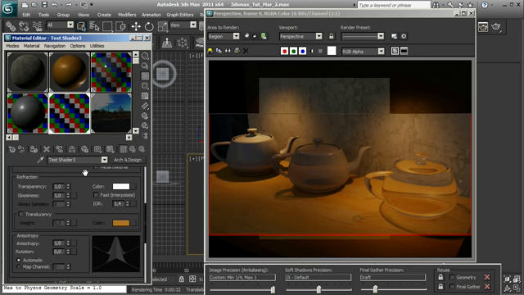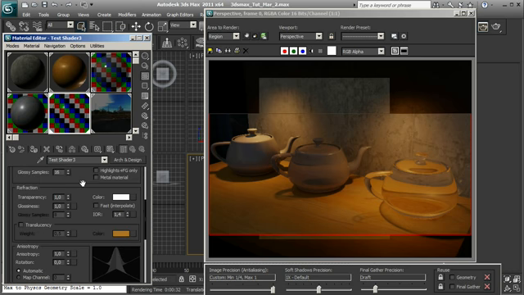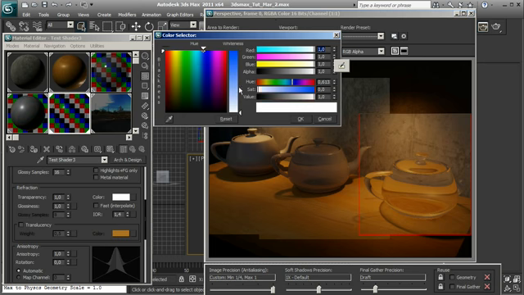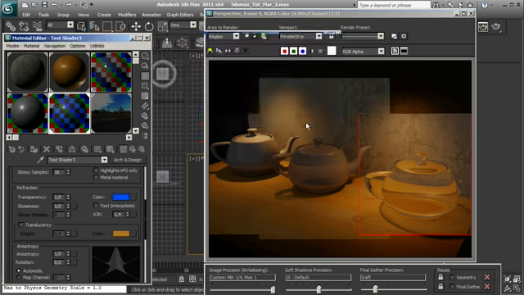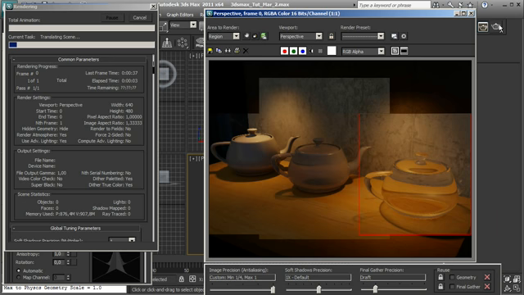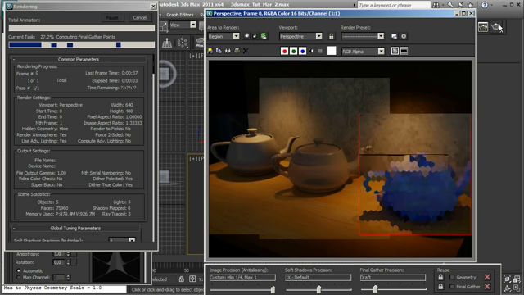Let's see how we can control the transparency. We have the possibility to control, and let's go just on the last teapot there. We have the possibility to control the refraction just using a color. So for example, we can go there for a blue, and if we try to render, obviously the refracted light will in any case be blue, so you see that we have a strange blue transparent surface.